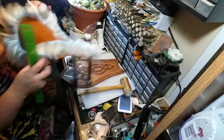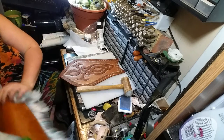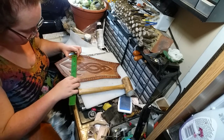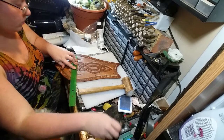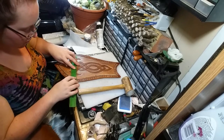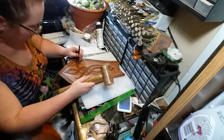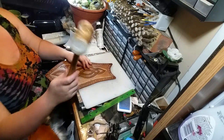Once it gets to a certain point, I stop using the wing divider. It's just easier to find a ruler. 14 centimeters. So there's this dot. So the other one is going to be right there. So if I move over, okay, those actually look like pretty great spots to have the holes.